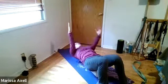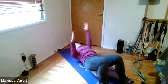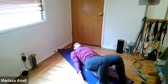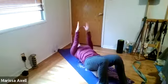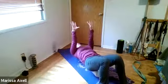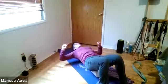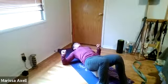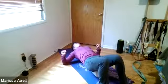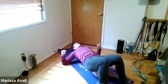Good, two more. If you've been sitting a long time or driving or cycling, this is a great way to start opening up the shoulders. Go ahead and bring your arms above your chest. Now we're going to grab a pair of ghost handles. They don't exist, but as if you were grabbing some handles, I want you to reach down and press the ground with your elbows, pressing as hard as you can for 3, 2, 1, and release.